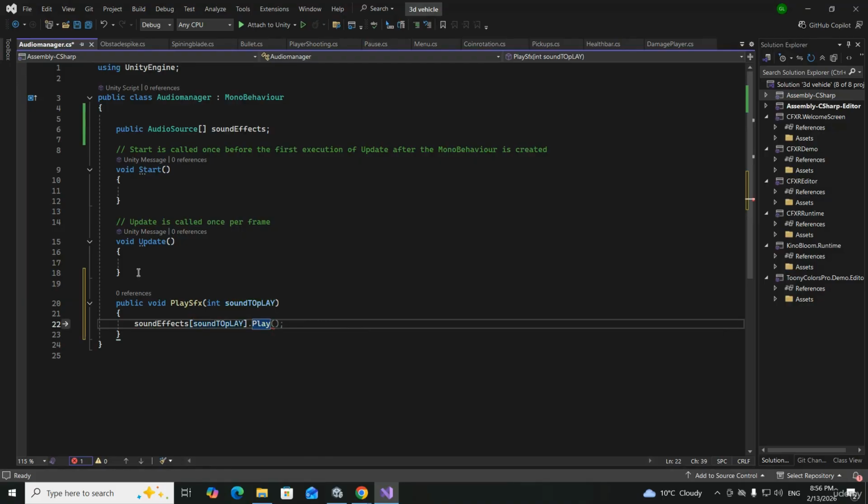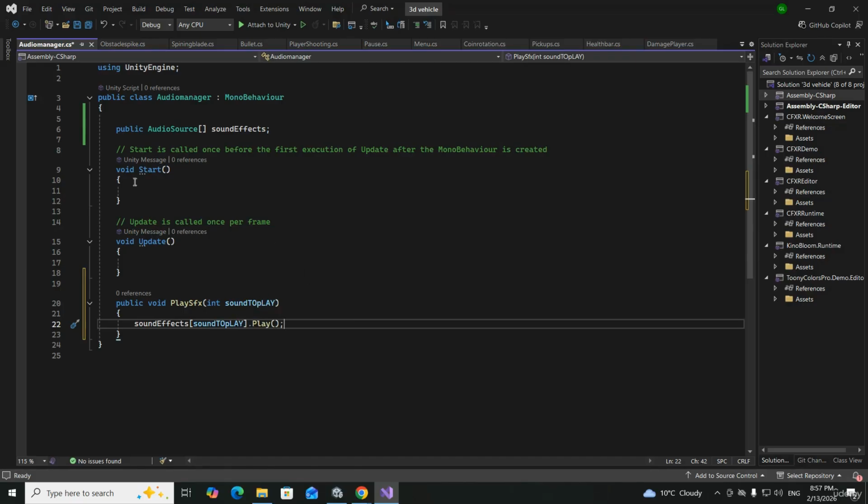So what we are doing, we are telling Unity to take sound effects, take this list and play some sound from there. Because we don't know which sounds exactly to play right now, we are using the sound to play integer. Okay, and that's the only reason why we need this placeholder integer sound to play.